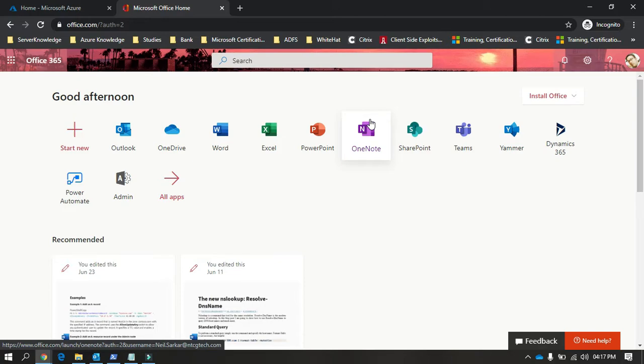In this tutorial I'll show you how you can create an SMTP relay. There are different ways you can have this configured. The first is if you have an on-premises Exchange server running, you can have this relay configured. If you have a Linux box running, you can have the SMTP relay configured on a Linux machine.